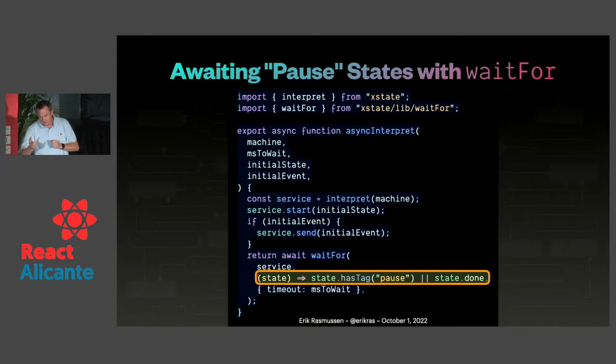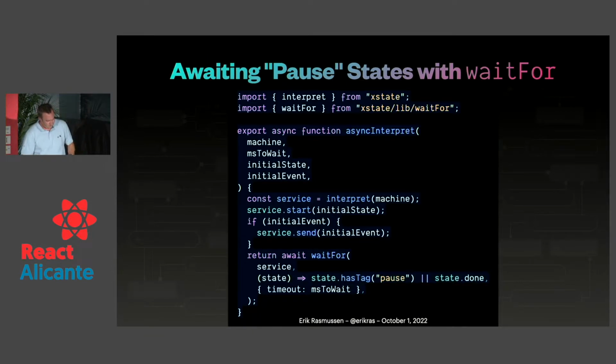And if you're in a final state, state.done is going to be true. At the moment, XState has no first-party way of marking pause states, but they do have this arbitrary tagging system where you can just tag your states with whatever. For my example, I have tagged the states that I want to be pause states with a pause tag. So when this predicate returns true, my promise is going to resolve, and I can give my data back to the user. And if it returns false, then we're just going to keep waiting until the timeout passes. So using this, we can now safely run a state machine on our backend, serverless, wherever.